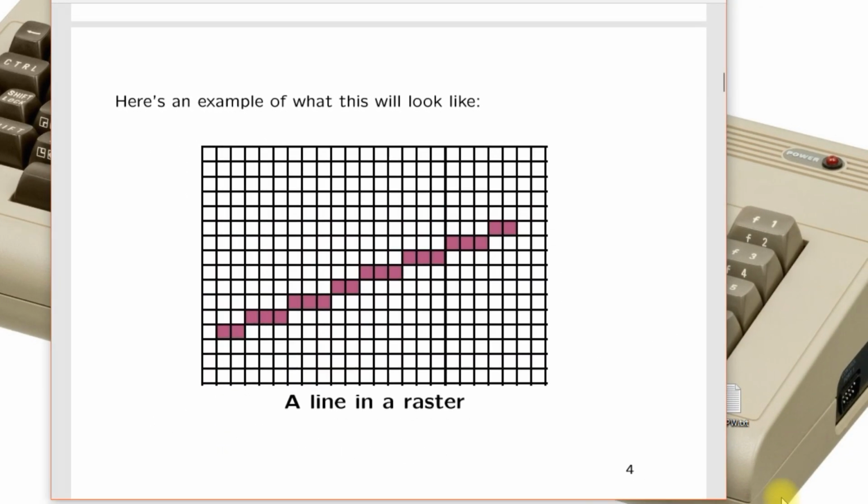Now, on an old computer system like the Commodore 64, doing floating point operations is very expensive in terms of time because there's no dedicated hardware to do that. So the advantage of something like the Bresenham algorithm is it does all integer math, which is a lot faster. This picture is a description of plotting a line to a screen and how it has to break it up into individual pixels that are kind of stepped along, and you can think of this as being similar to a stepper motor stepping to approximate a continuous line.